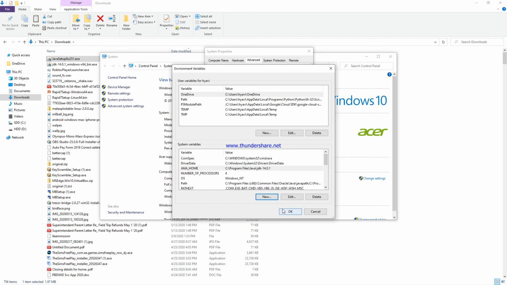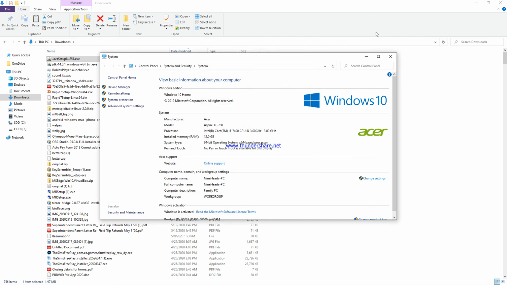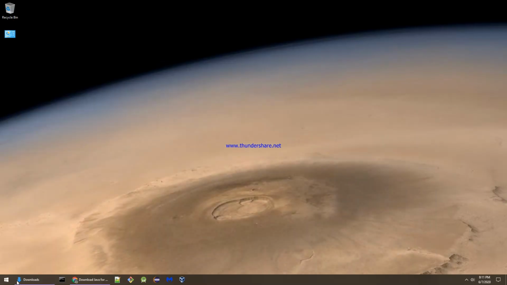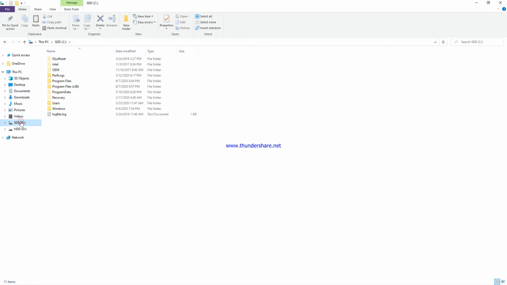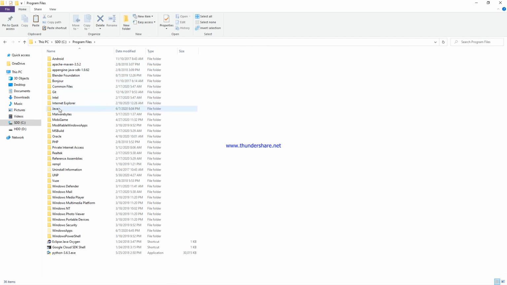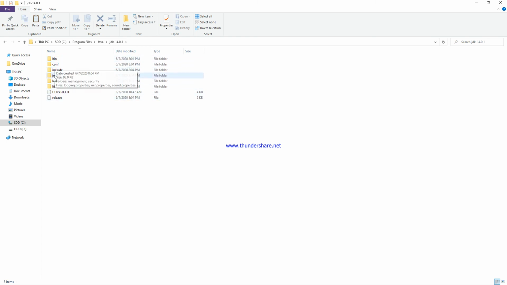Real quickly, I will jump over here after hitting OK to save that and OK to save that, to show you how you can find that in the event that you did change the installation folder. You can go to your File Explorer, go to your Program Files, there should be a Java folder, and in there is the JDK. And so if I open that, I want everything in here to be accessible.